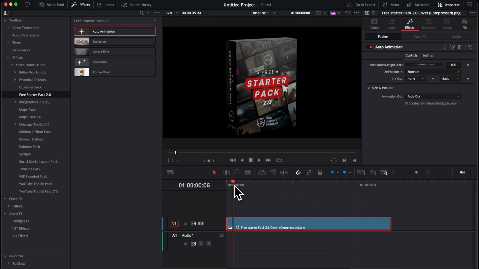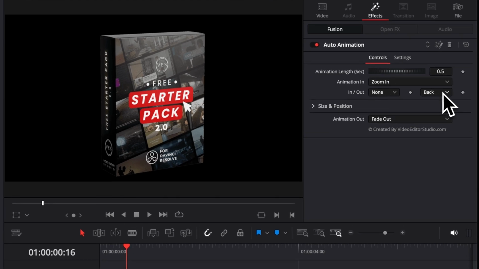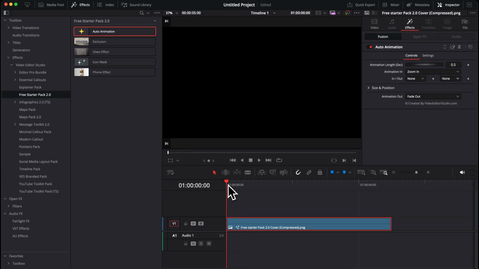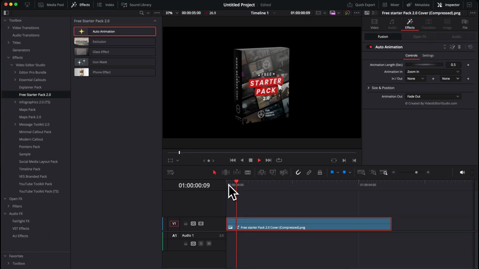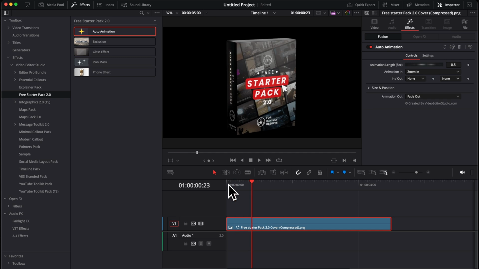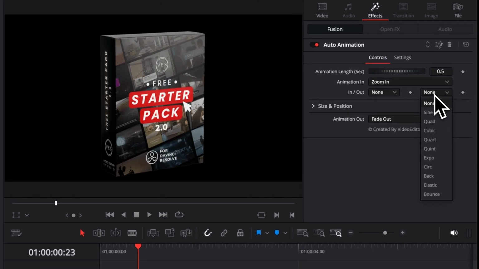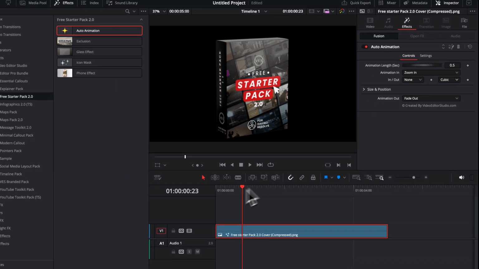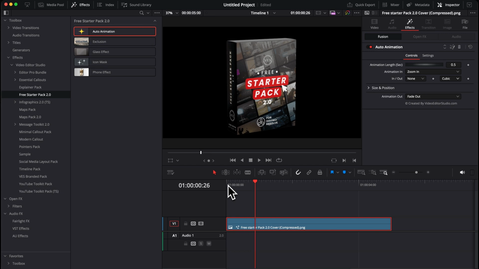Then the last animation parameter that we can adjust is right here, the curve. So you can play around with the in and out curve. Right now it's back, but you can select to have none, which will give you a linear curve. So as you can see here, we have an animation that looks linear. My favorite is to use Expo or Cubic. Those are smoother curves, closer to an S-curve. And as you can see here, that gives you a smoother type of animation, in my opinion. So you can just play around with those to really get the effect that you want.